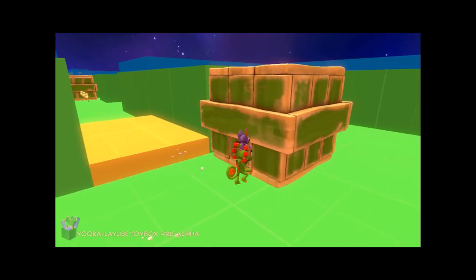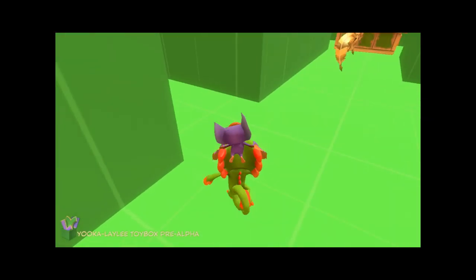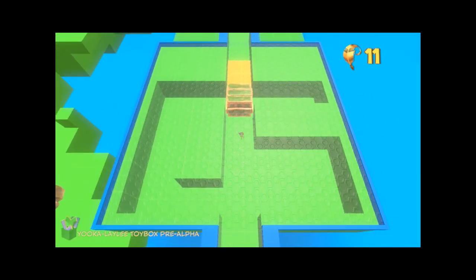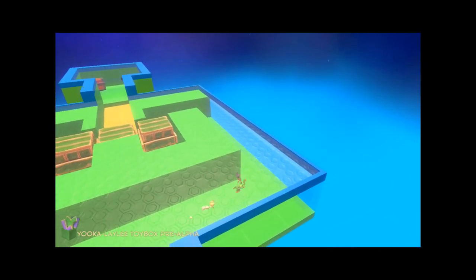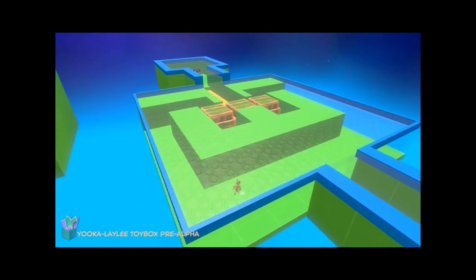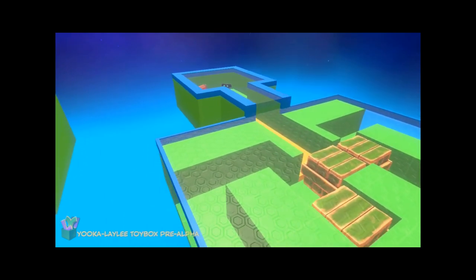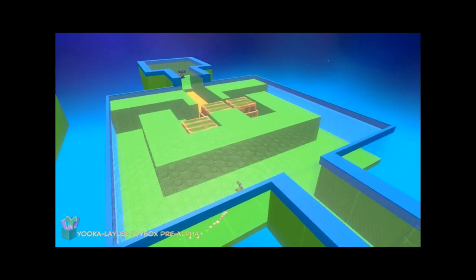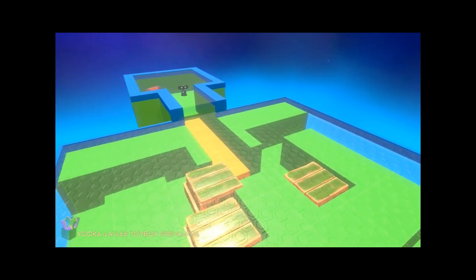The glide feels really nice and the spring jump is incredibly useful. Their animations look good. There are a couple of things I hope they put into the final game — like there are certain jumps where if you don't use a spring jump and you just think you can make it up on a ledge, if you hit just the lip of the ledge you fall down. I'm kind of hoping they put in a ledge grab feature that'll let the character haul themselves up, because I feel like it would help it flow a little better so you wouldn't have to use the spring jump every single time.